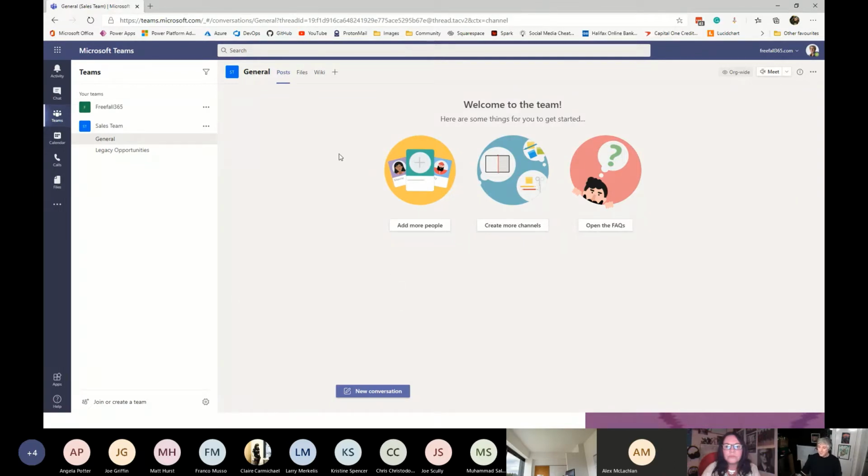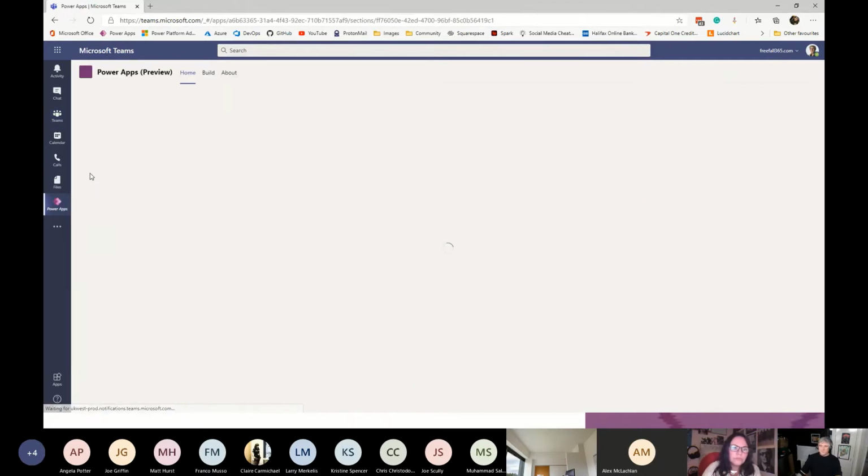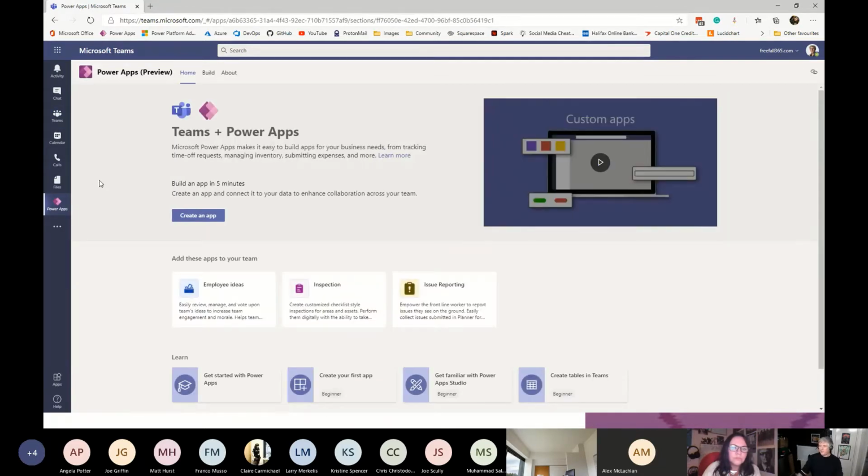So this is my Teams environment. I've got a sales team. I'm not going to create a sales team app, funnily enough, but I'm going to add the Power Apps app. You just go to this ellipsis here and add the Power Apps. Like I say, it's not a session on Project Oakdale just now, because it's still in preview. I'll wait till it's out of preview before I do any sessions on it, because it'll probably change. But it's interesting to create an app in a new way, and again, it's worth seeing what all the fuss is about.